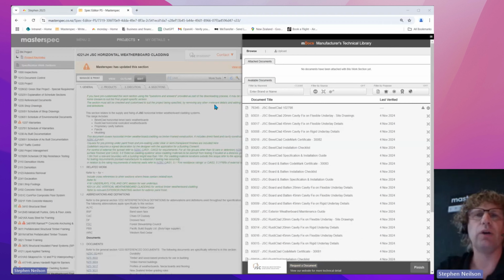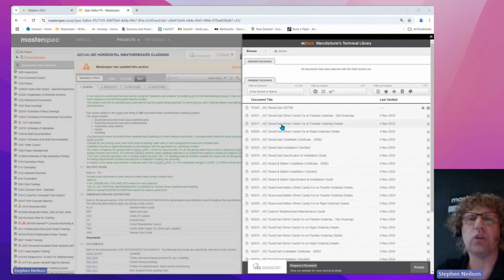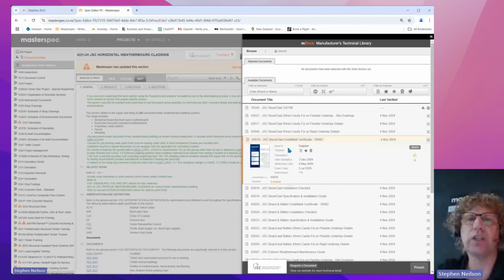Now, as you know, when you open mDocs here, it lists all the documentation that's been uploaded up to the work section itself. And you will see it will cover all documents that have been uploaded. That is for your performance documents. Also, you're going to get installation documents, your maintenance documents, warranties, and environmental documents that will all be listed in here. And when you look at each one of the documents themselves, if you click on it, it tells you which one it covers. So in here, this is a performance. As you can see, the performance would be an installation and it'll be a warranty documentation.